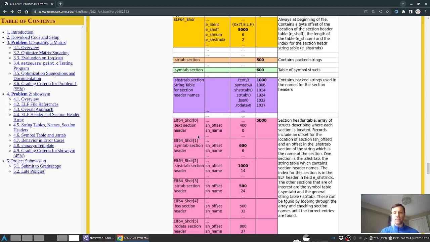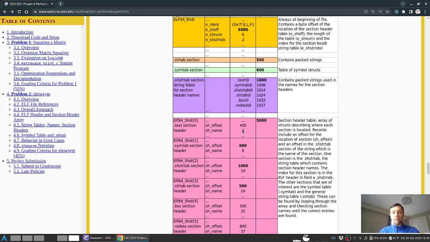This table of contents is interesting in that it has access to names for each of the sections, and they're mentioned over here on the left-hand side, but the actual data that's in the struct doesn't have any string names. So the .text or .symtab as a string doesn't appear over here. It instead appears in this purple section, which is titled the section header string table. So string tables factor prominently in the ELF file format. They're an interesting engineering device.